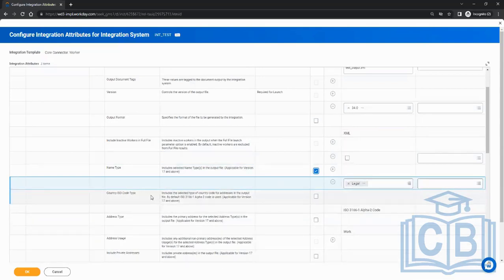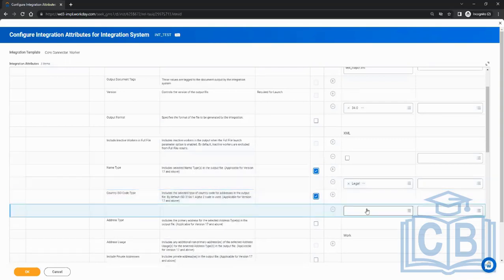Then country ISO code, right? Each employee has a country associated with it in the output. Whether you want the 2-digit code or 3, like for USA, it is US or USA, right? Alpha 2 or 3. For India, IND is the alpha 3 code and IN is the 2. So depending on what the vendor wants, we can choose that, right? So if you click on this, it becomes like this, and you can choose 2 or 3.